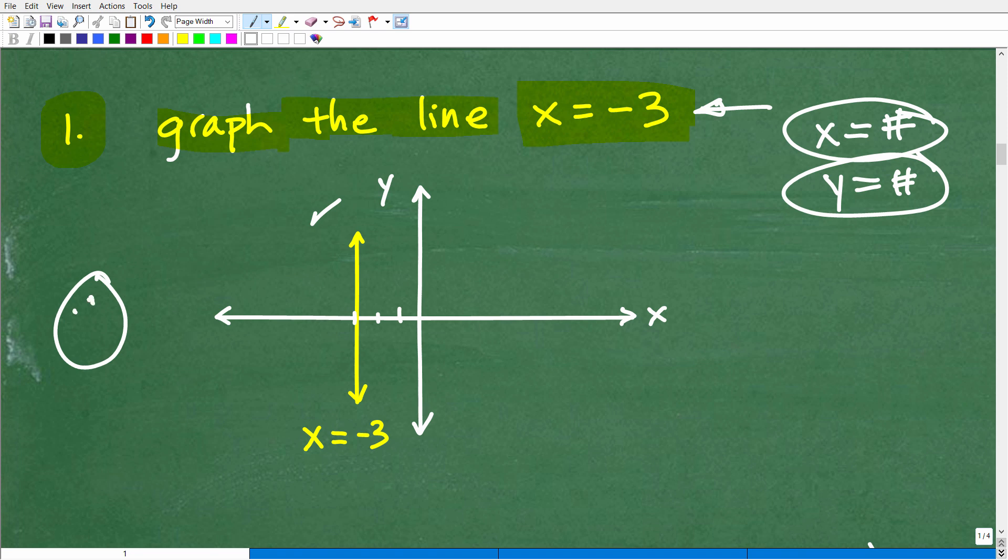So you go to negative 3 on the x-axis, and you draw a vertical line through negative 3. So this is what you hopefully answered. If you did get this right, then let me go ahead and give you a happy face with a check mark. Very good. But just remember, when you have x equals a number, this is a vertical line. Some sort of vertical line through that number, and y equals a number like y equals 5, that will be a horizontal line. Very, very easy, but easy to confuse as well. Hopefully this cleared up any confusion. But I wanted to start things off with a nice, easy problem. Let's move on to our second question.